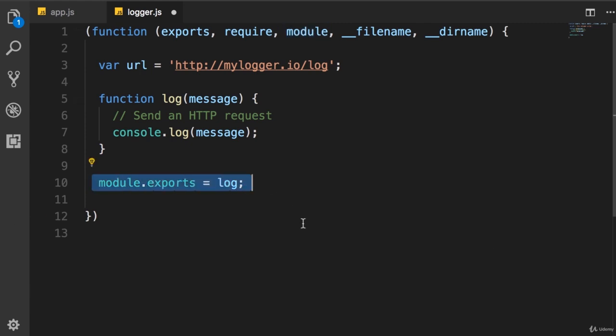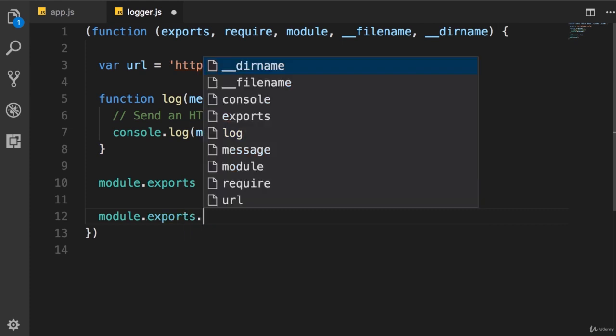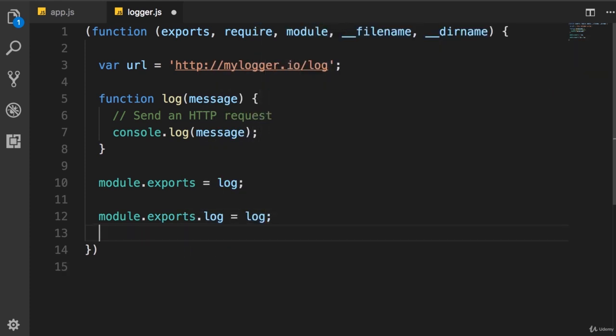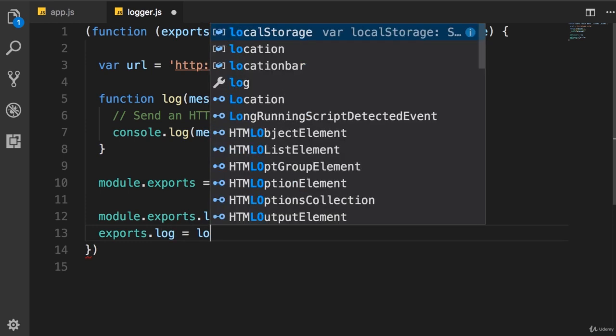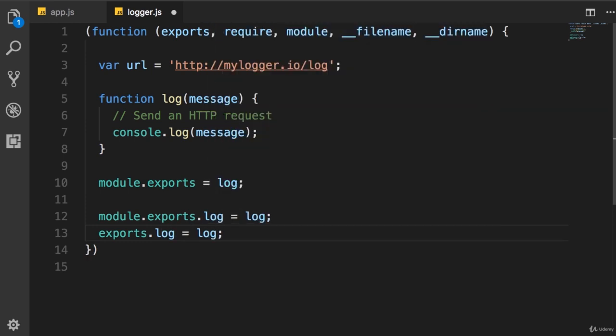So we have module.exports. We also have exports, which is a shortcut to module.exports. So if you want to add a function to module.exports object, you can either write module.exports.log equals log, or you can write exports.log equals log. But you cannot reset this exports like what we did earlier.